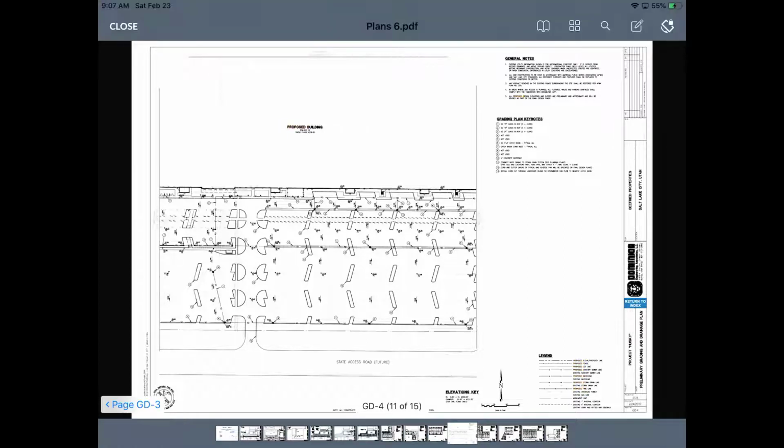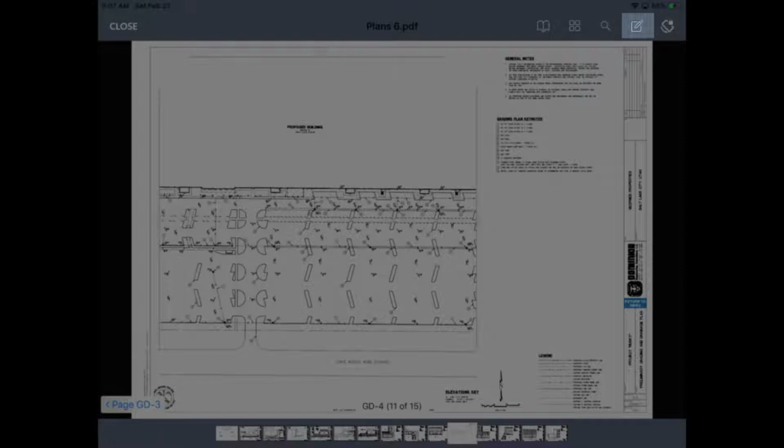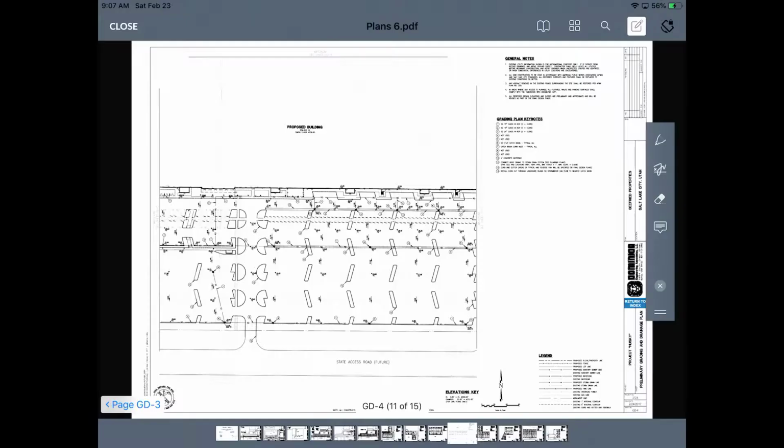And now you can see the menu again on the top. This item here is for editing the document. We'll talk about that in the next video. And this last item on the top right will lock the document and stop it from rotating. Sometimes a document will get scanned in the wrong way, and you want to view it horizontally, but it's scanned in vertically. If you tap that little button, you can then turn the iPad vertically or horizontally, and the document won't rotate. If you unlock it, I'll show you.